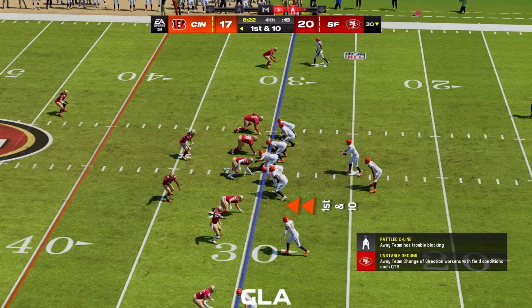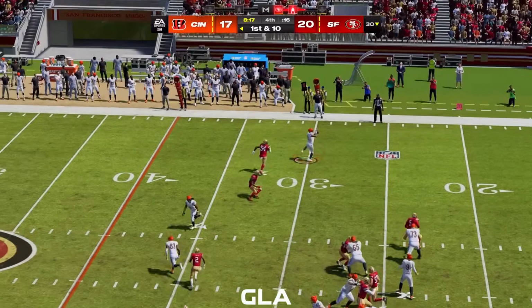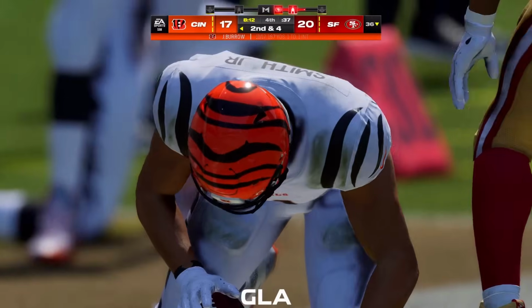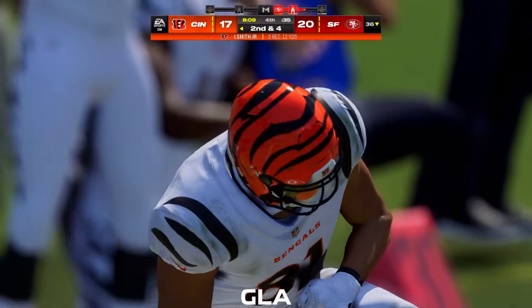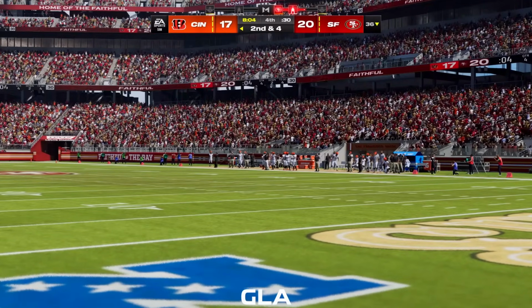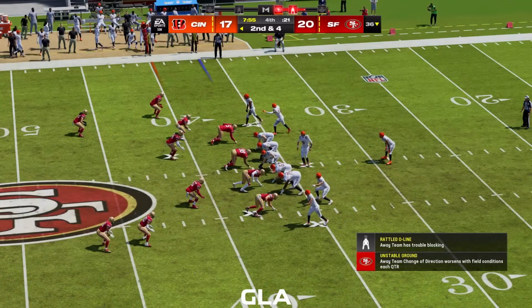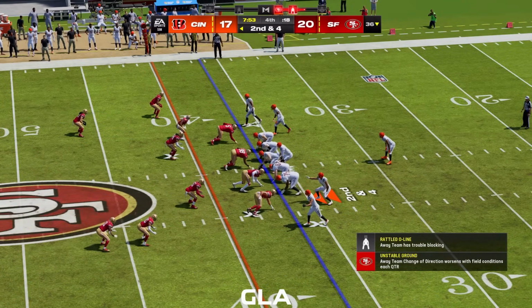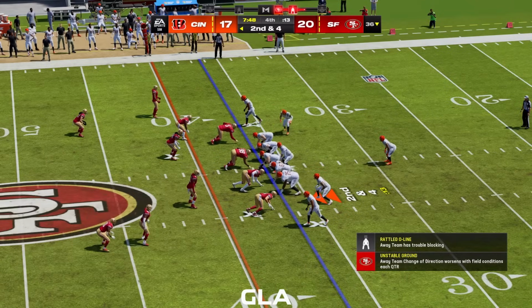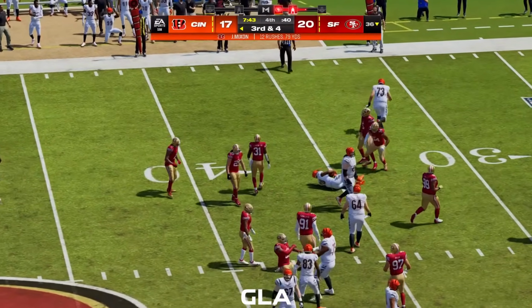So first and 10 now from the 30. They're passing here. Joe Burrow. Short throw to Smith. Call it a gain of 6 on the play, and it'll be second down. I know sometimes we can get fooled when we watch him make catches, as we just saw him do there, because he really looks like a wide receiver the way he goes about his business. Yeah, 230, 240 range. Not super huge. Maybe not counted on to be that inline point of attack blocker that we used to have in the good old days, but you can flex him out. You can run wide receiver routes with him. You can make him a primary target, and that's how he'll shred a defense.